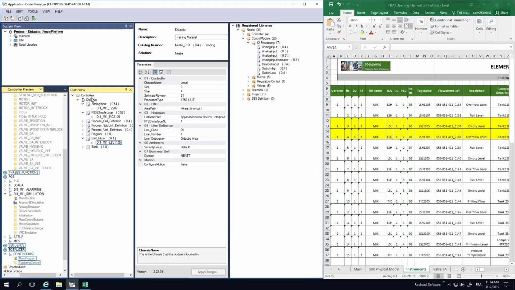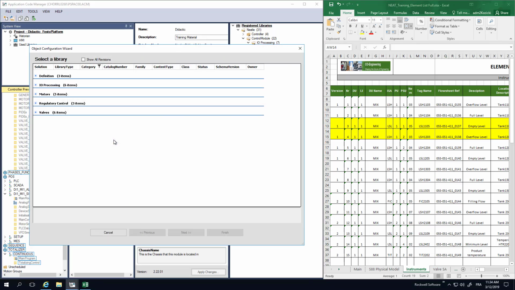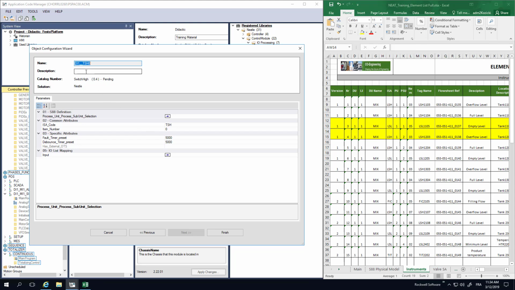Let's repeat for the level switch high. So right click and new. And I select IO devices, switch high. Next. Description will be overflow level.